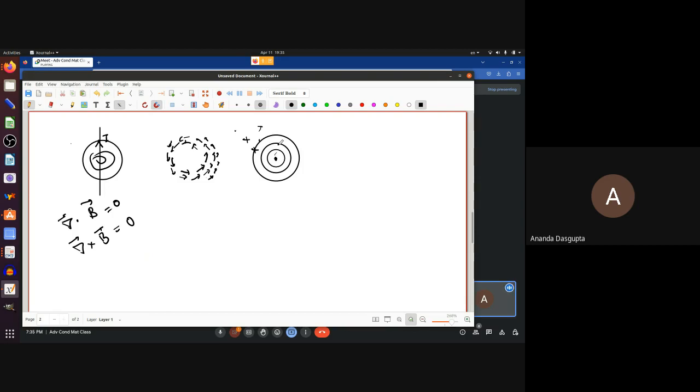So this is very, very similar to our Vs story. The point is, can velocity go round and round and still have zero curl? Well, you have an example. Magnetic field produced by an infinite straight wire has zero curl and still manages to go round and round. The one thing you have to bear in mind is the following. Is the curl zero everywhere inside this loop? Suppose I imagine a loop here and try to calculate the circulation of magnetic field in this loop. Is the curl zero everywhere inside?